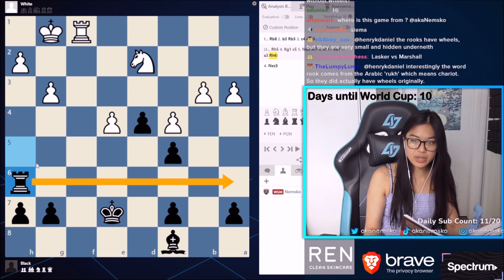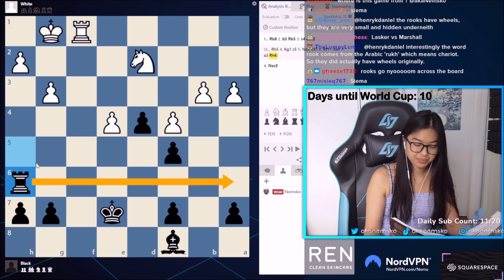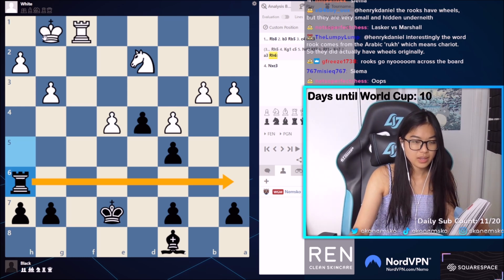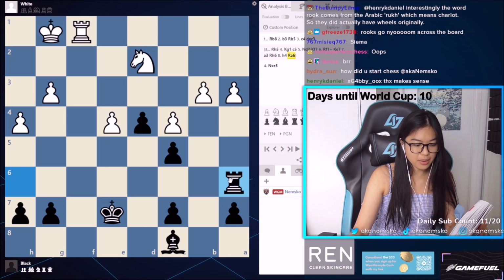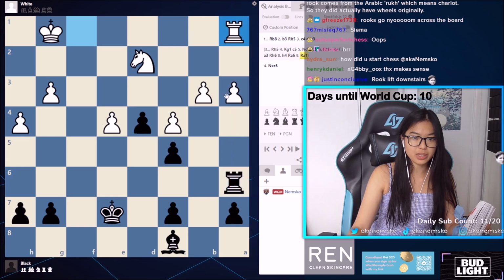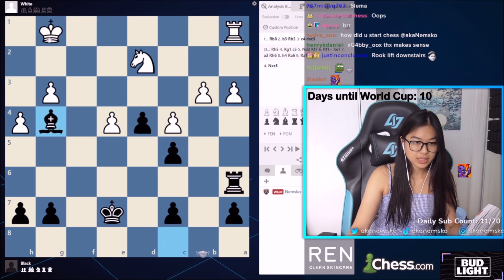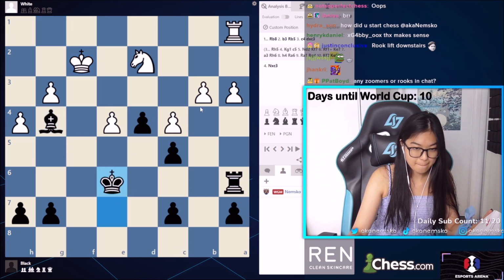So anyways, rooks go across the board. Exactly. Zoom, zoom. Alright, so after rook h6, h4, zoom, zoom. Rook on a6 now, probing at the weakness on a3. Rook a1 to defend. Then bishop to g4. King to f2. King to e6.